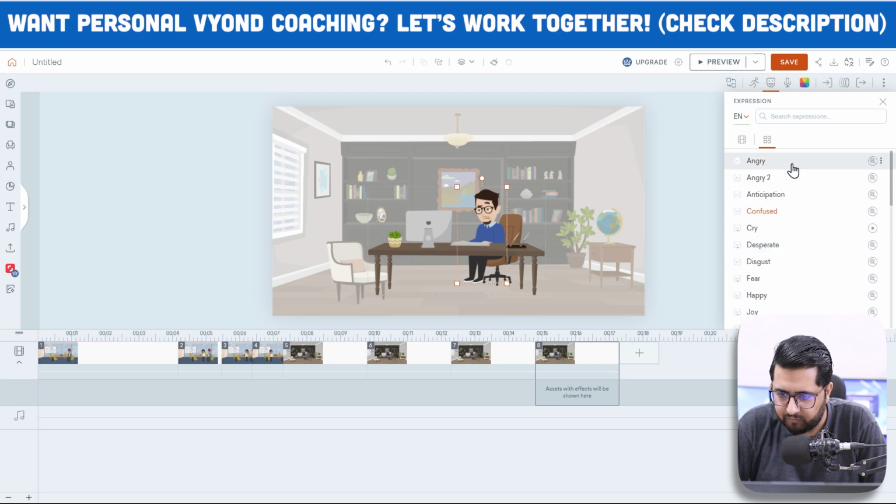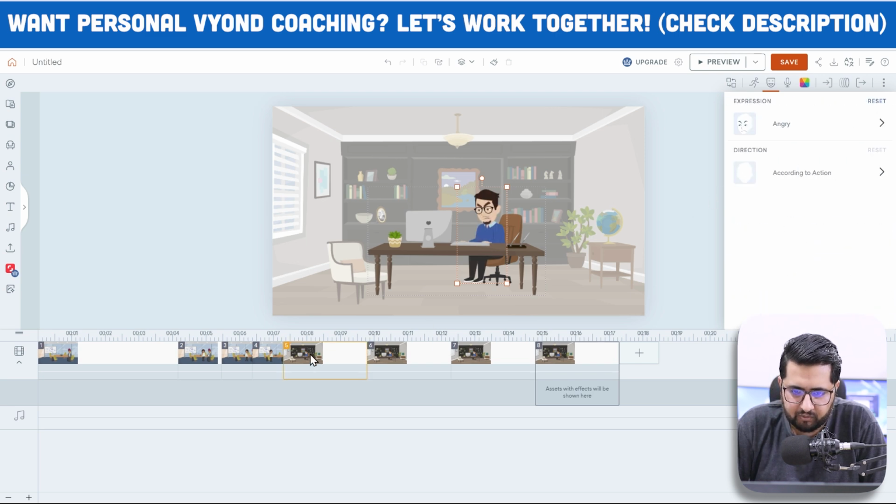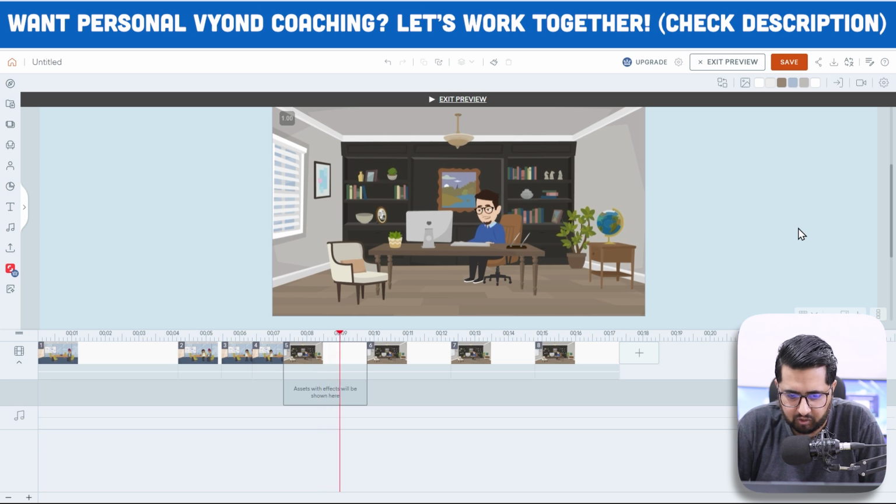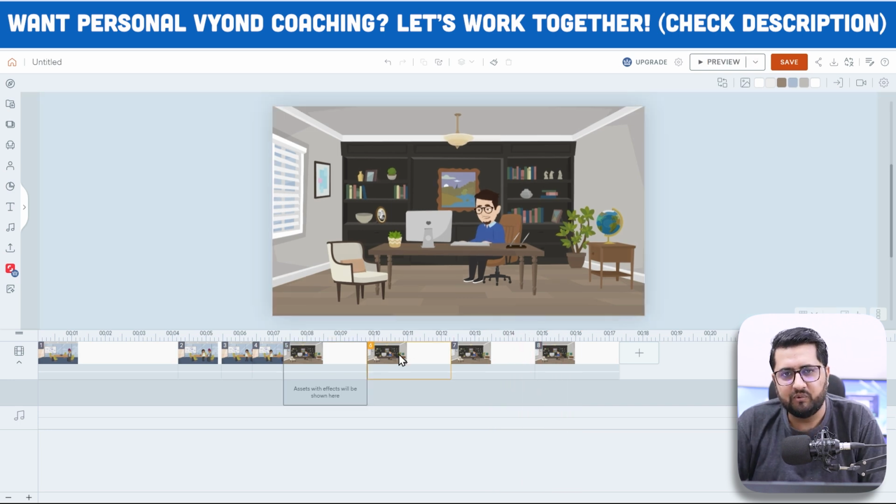Okay, here is one. So now let me show you how it looks so you can get the idea. Preview, he's typing normally, continue scene, and he's anticipating something and looks confused and now looks angry. So that's how you use the continue scene option to show different emotions or different actions in one scene.